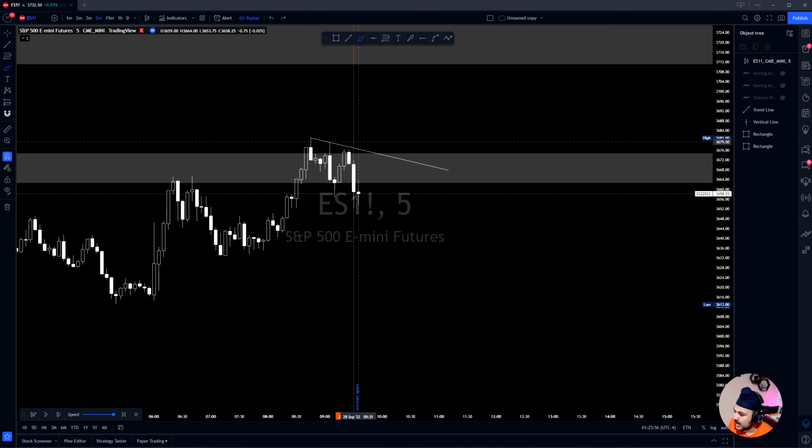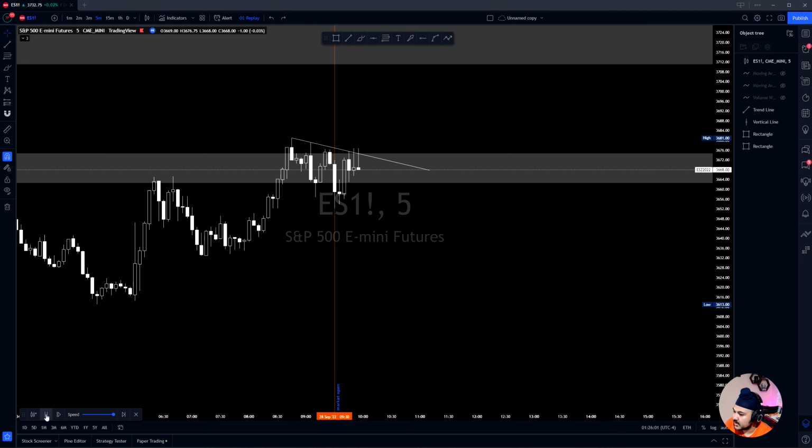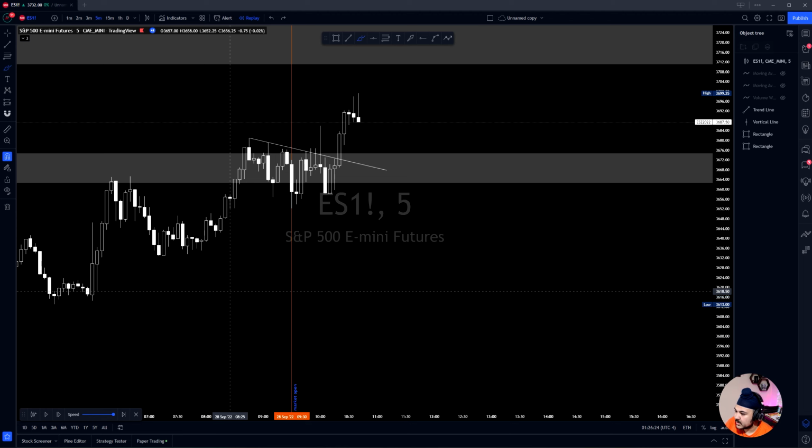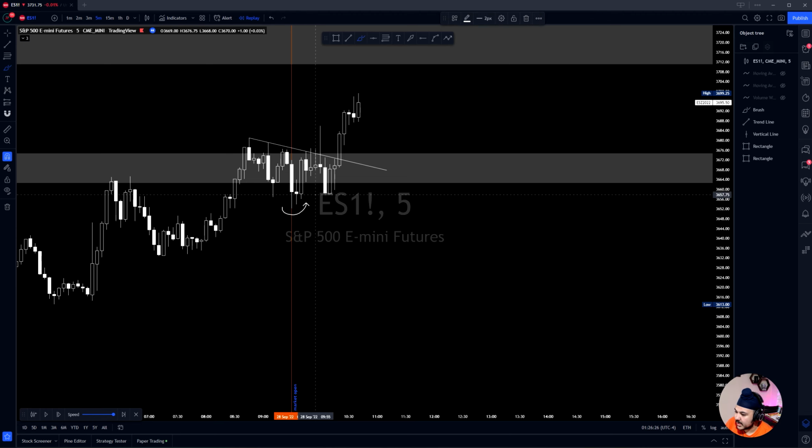So for me, I'm now not watching shorts. I'm watching for longs. So what's another thing that we see here? We put in a new high, right? And then we reject right back down. So now what I'm looking for is if the market's going to create a higher low here, or is it going to create a lower low here and maybe bull flag or move down. So we play it out, and what does the market do? It creates a higher low.